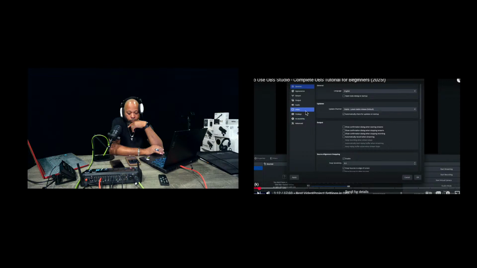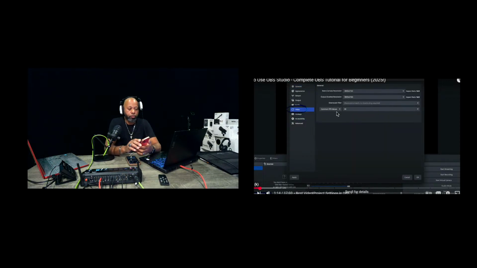But the first thing we want to do in here is come over to Video and set up our project size, which they call our canvas size. Right now I'm set to 3840 by 2160, so 4K, and it's saying here that this is 16:9, a widescreen aspect ratio. We can customize this. If we wanted to switch from 4K to 1080, we can pick 1920 by 1080, and you can see that we've still kept the aspect ratio of 16:9.